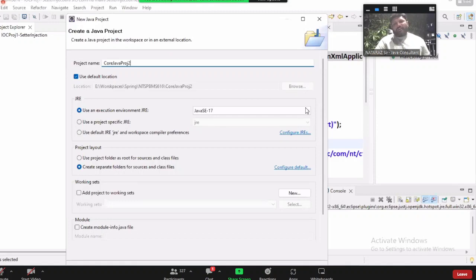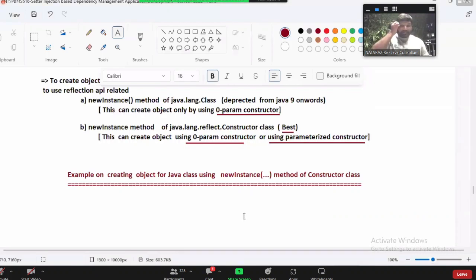Manoj Kumar, every Spring Bean class name is configured using @Component or using the bean tag. Tell me, my dear, those classes will be loaded and objects will be created. Okay.